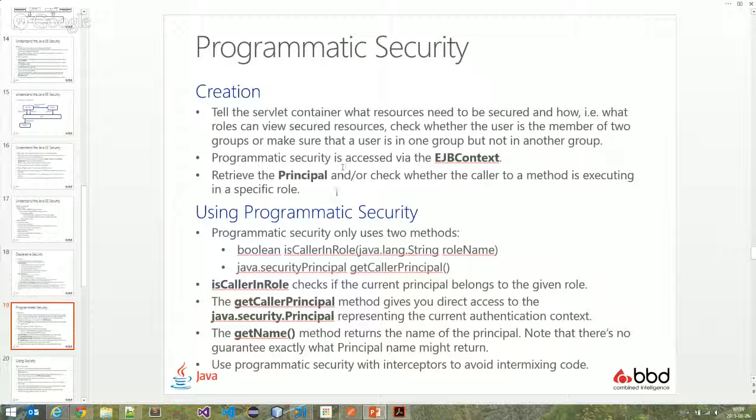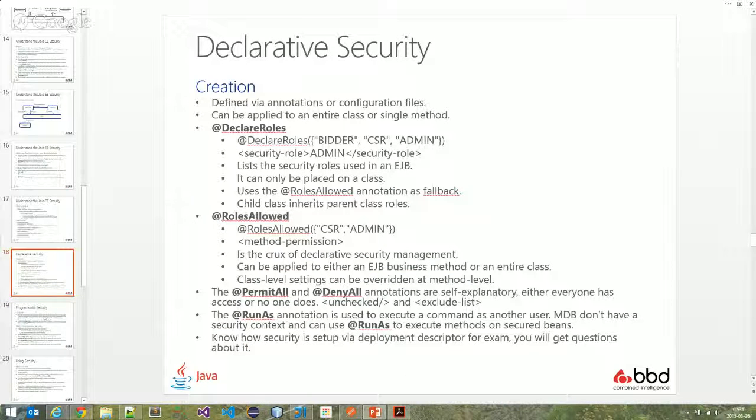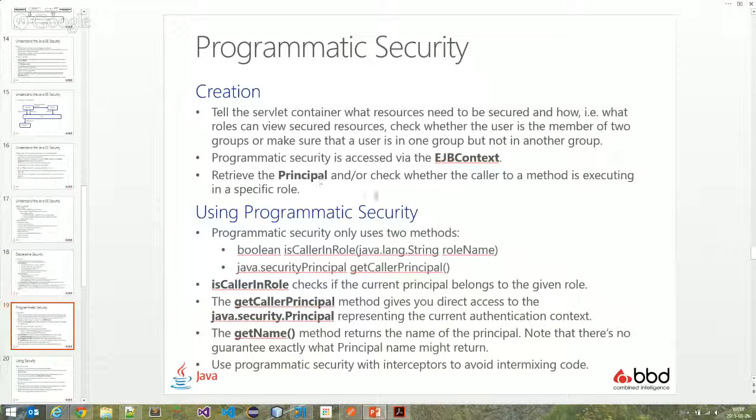So the two things you get from your principal object there: you can say is caller in role. That's sort of doing the same type of check as roles allowed. So you do an is caller in role, you'll sort of say, does this caller belong to the admin group? Does he belong to the supervisor group? Whatever role, not group, role he belongs to. And then also just get your caller principal.